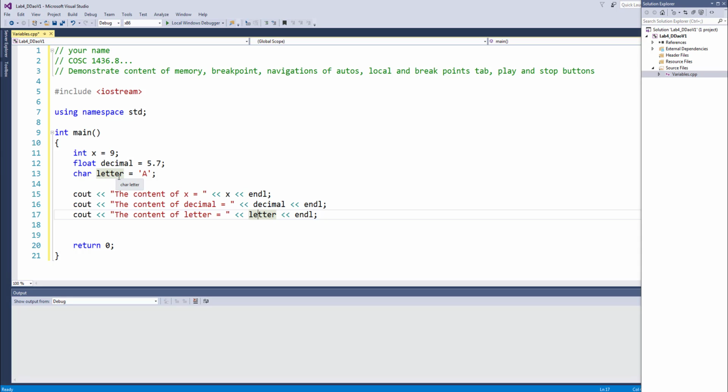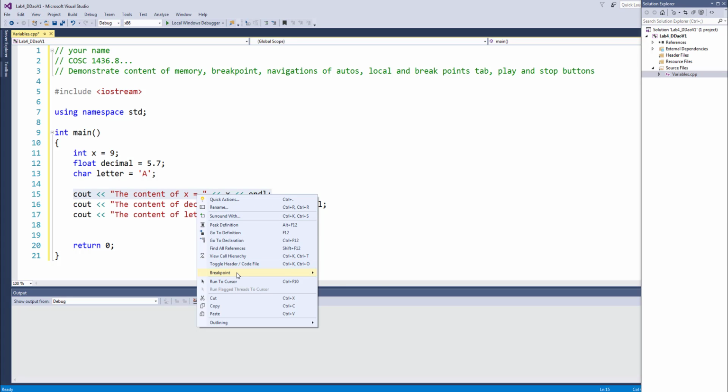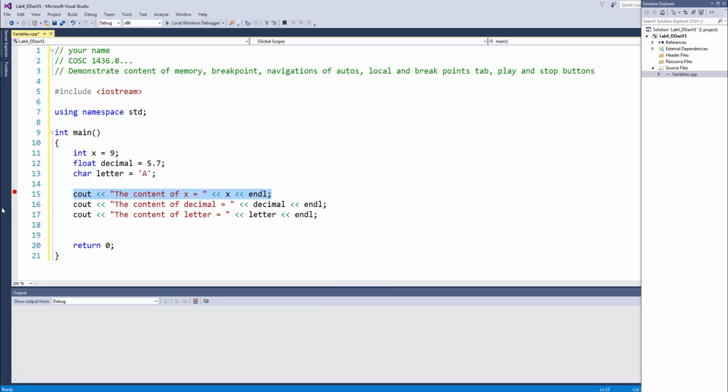Let's take a look at what actually takes place in memory when you do this. What I'd like you to do is, on this margin over here, you see there's a little gray vertical line. There are ways you can do this. Let's say I want to put a breakpoint on line 15. I can highlight it, right mouse click on it, and select insert breakpoint. Or I can click on the line numbers to the left of it, like line 16, and that also puts a little red dot.